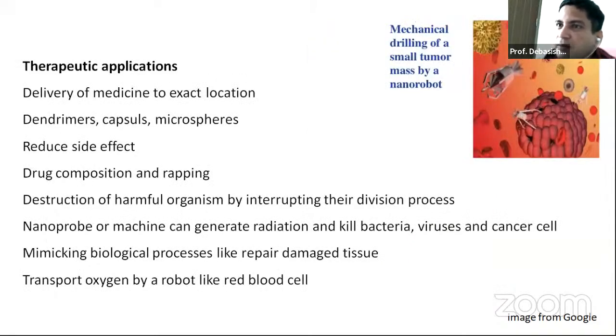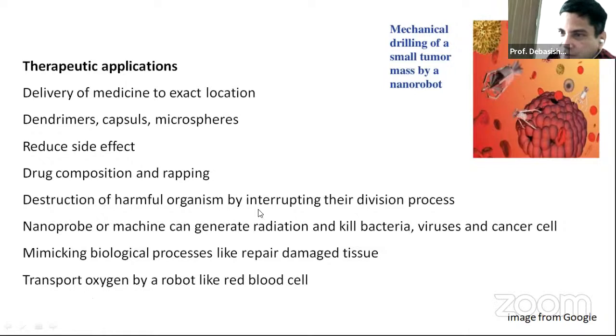Okay, and then the therapeutic applications. Basically, it is the delivery of the medicine to the exact location. So that's very important. And for that purpose, we have developed various kinds of dendrimers, capsules, microspheres, and this kind of wrapping, or better to say formulation, will reduce the side effects. And due to the synergistic effect of this wrapping, this formulation, sometimes the drug works better. And then destruction of harmful organisms by interrupting their division process. So we can do this with this synthetic material.